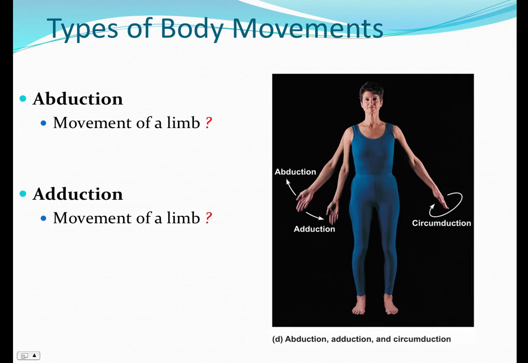Other types of movement, we have abduction, and the way I remember this is the B, because it's kind of like saying bye. You're putting your hands in anatomical position, and you're bringing them superiorly. So you're moving your limb away from your midline. Here's your midline. You're going away from it, and when you do that, you say bye, aloha.